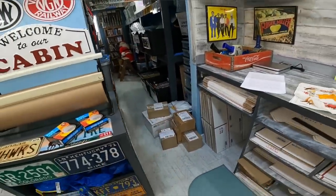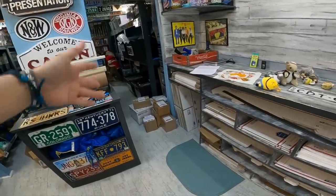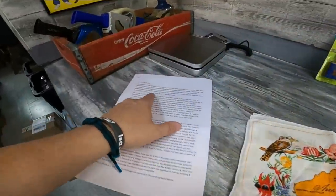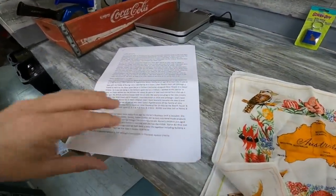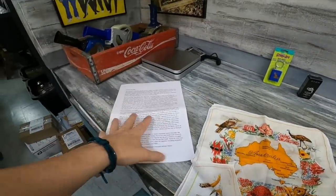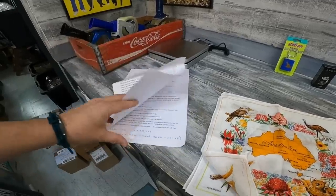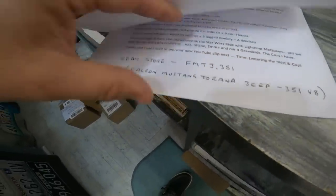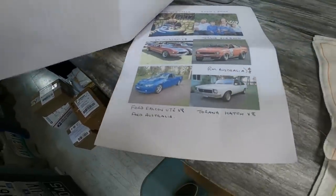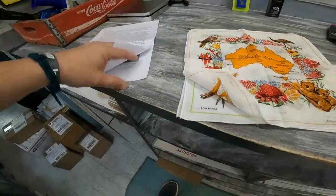I've been promising myself I was going to get through this mail pile but it keeps growing. My dad goes to the post office for me most days and brings back two or three packages and I'm only opening like one. Let's get through one right here — Peter and Karen. Thank you for the very nice message and for these very nice gifts. I really enjoyed reading about your life. Twenty years — this guy has an amazing life. Both of y'all are just amazing.